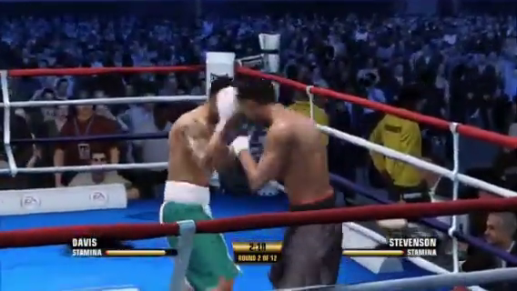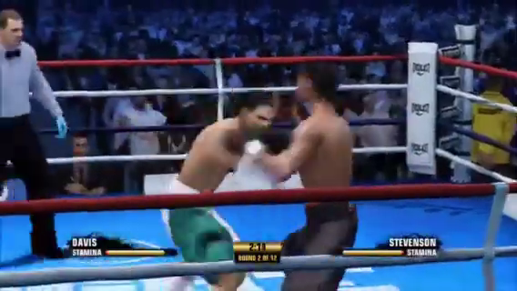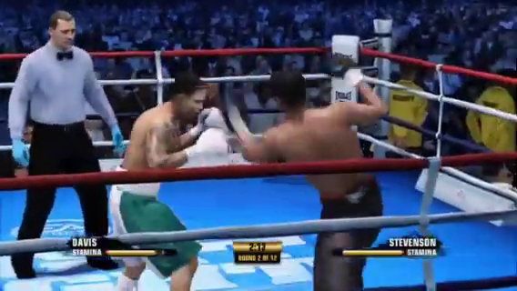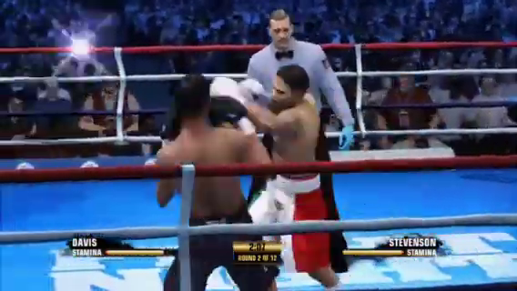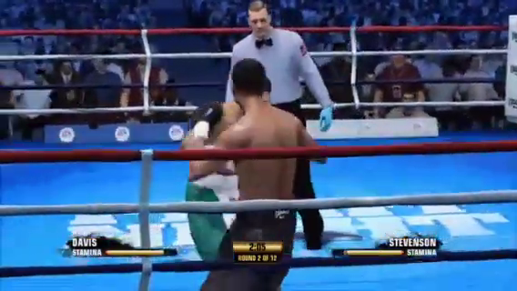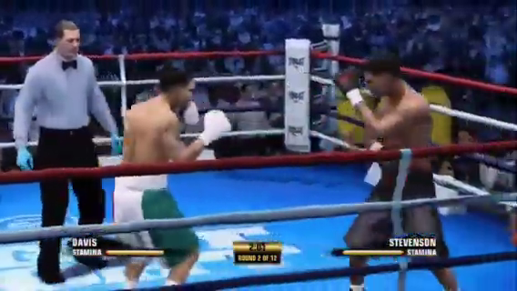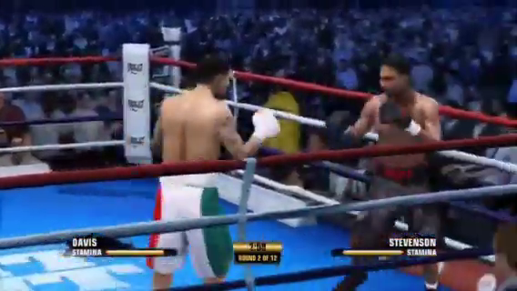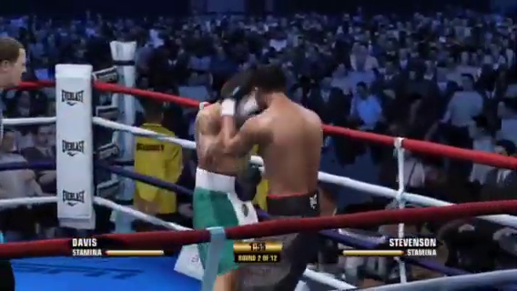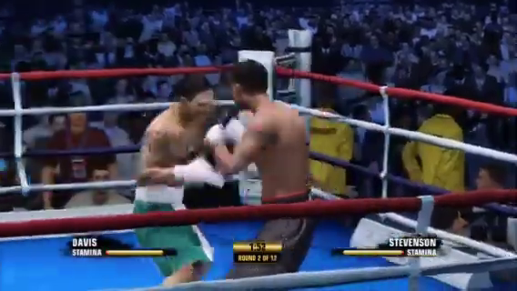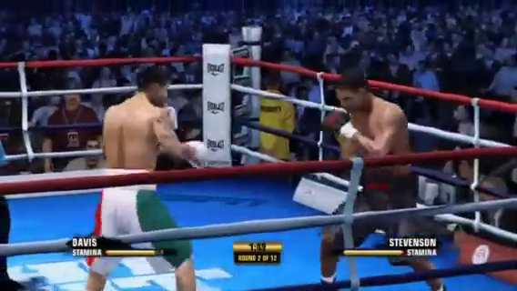And then in round number 2, Tank came right back, cutting off the ring and working the body of Shakur Stevenson, trying to slow him down. Shakur peeped that, he tried to work the body, drops his guard, and Tank comes up with a left hook. Boom. Tank throws a combination to the body, then ends it with a left hook. That left hook that Tank threw hurt him.